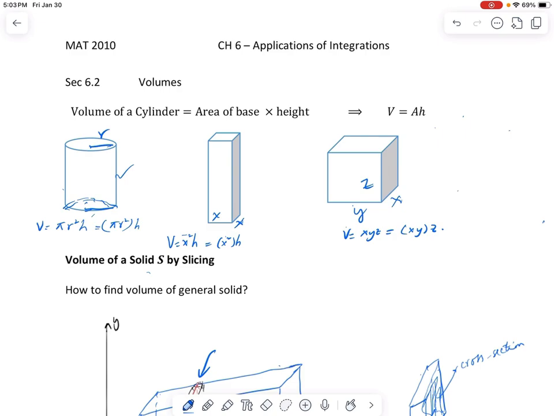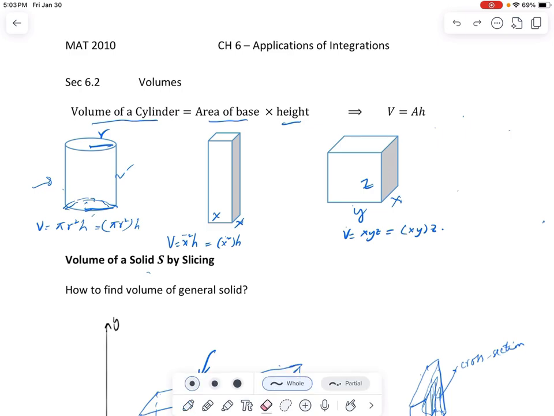But before we start, each of these shapes can actually be called a cylinder, because the volume of a cylinder is the area of the base times the height, or V equals A times H, where A is the area of the base, or of the cross section. For example, this first one has a circle as its base. If the radius of the circle is r, then the area of the circle is pi r squared. And h is the height of this solid.